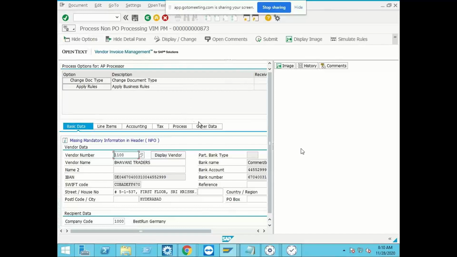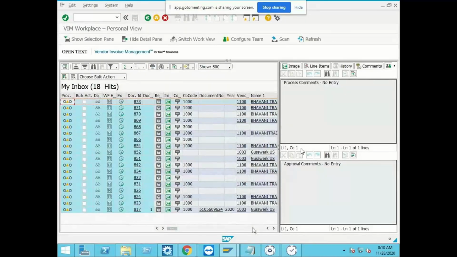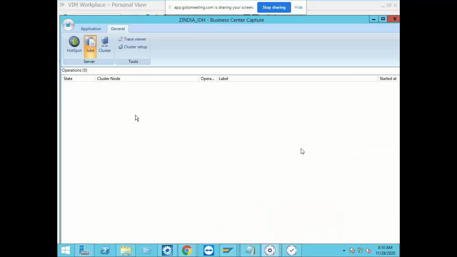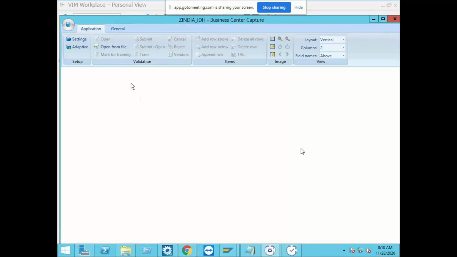And next, we'll discuss a few things on how to train the invoice: how to export the configuration from one client to the other client, how to train the data, and how to export the training data. These are the points I want to show in the BCC so that it will be clear to both parties. We'll take a 10 minutes break and then come back and discuss those topics. Then we'll move further on the other topics.